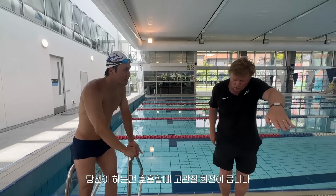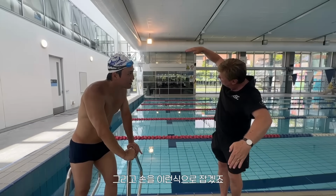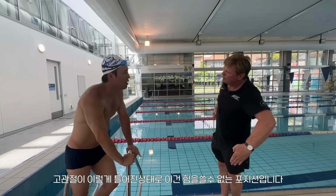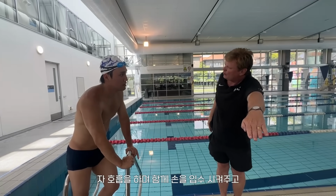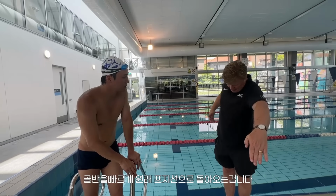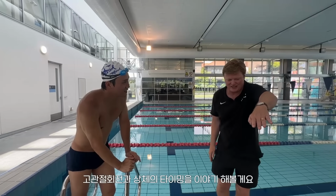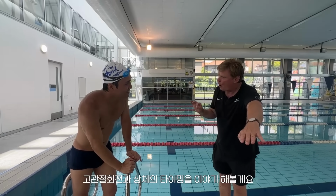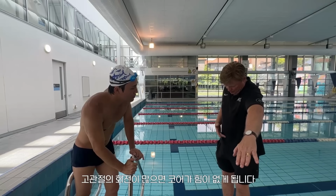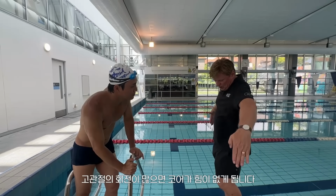What you're doing is you're turning too much, and you're like here, and your body's still turned. It's weak, it's not strong. So we've got to take a breath right on the entry, not over-rotate, and bring the hips around earlier. When we rotate, it's the timing of the rotation we are talking about. We want to make sure we don't turn too much, because we're weak.